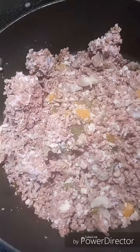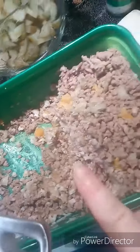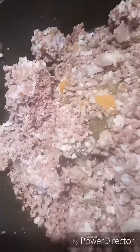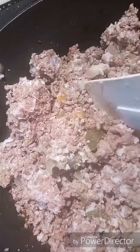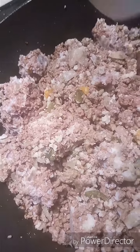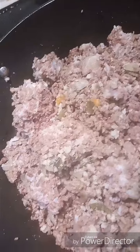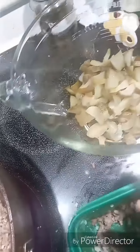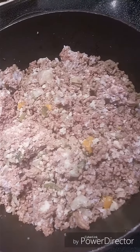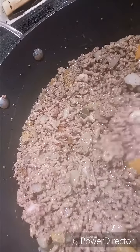So this is the frozen hamburger that I had in this container. I took half of it and I put it in here. As you can see, I had already pre-cooked it with onions and peppers. I didn't season it with salt or pepper or anything, and that is what I'm going to do now. And I'm going to heat this up and put it in with the chopped pickles and shredded cheese. And there we go. Starting to defrost.